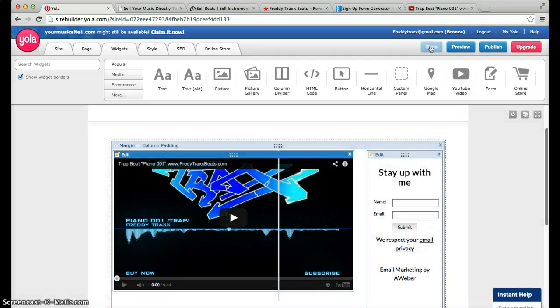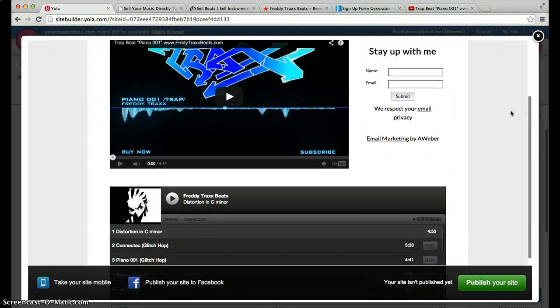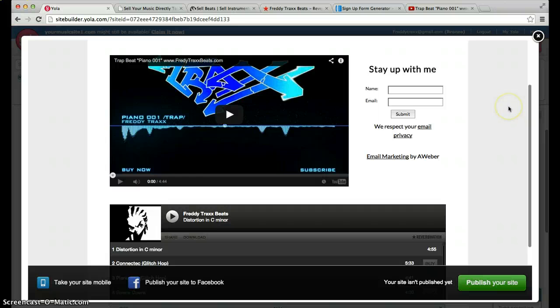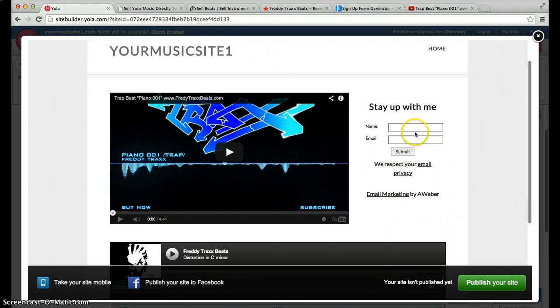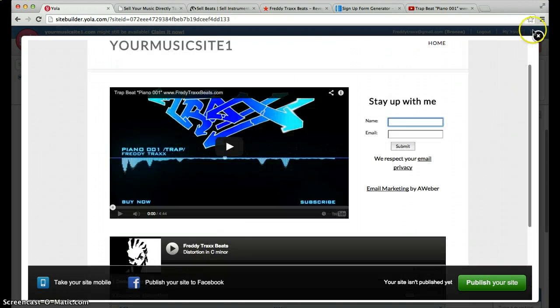Save it, and then you get the preview button before you publish it to the web. So this is the preview screen. It's very simple. You would have your name at the top. This is the home page. You would put a thank you page or other pages for other purposes. And this is your opt-in form, so that once they put their name and email address, you have a fan. So if anything ever happens with Reverb Nation or whatever other services you have, you'll always have your list of fans and customers. Alright, so that looks pretty good now.